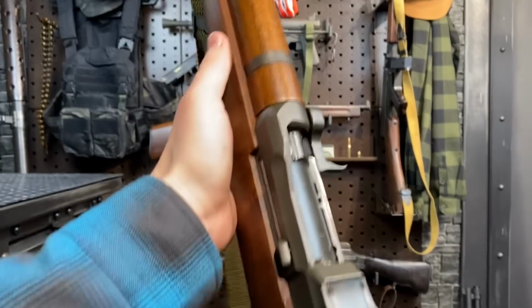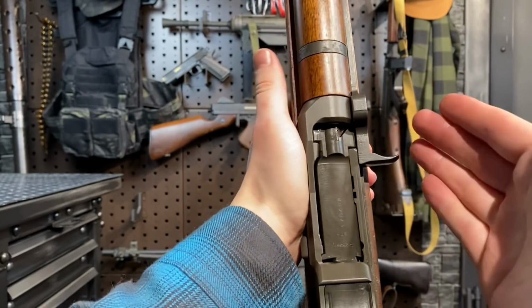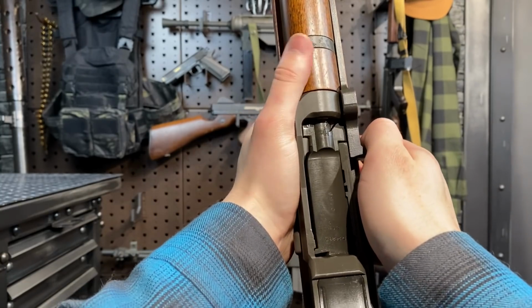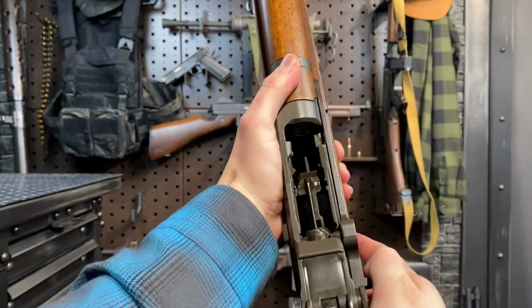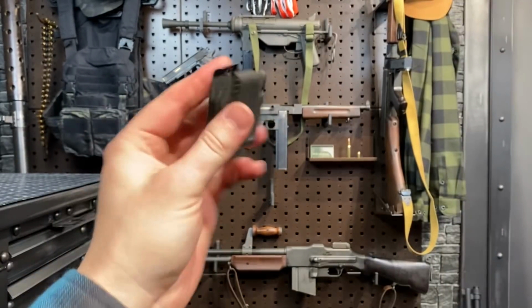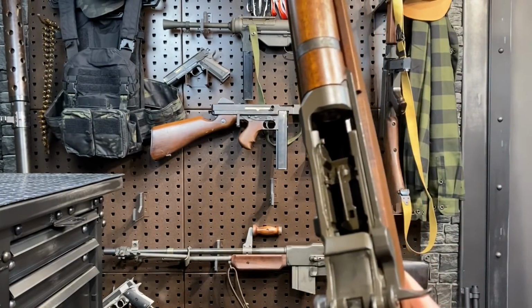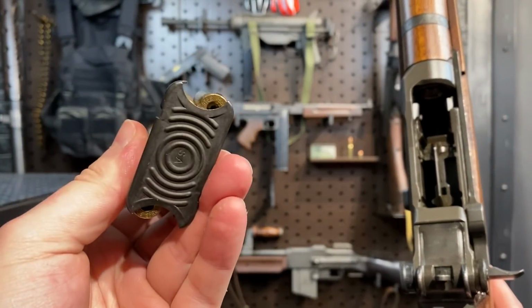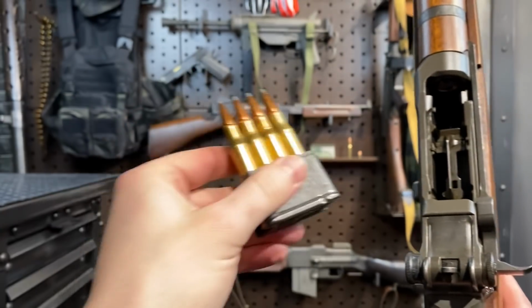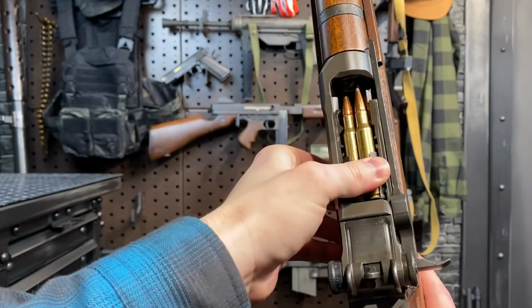And another non-period correct thing with this is I have a Holbrook device in here. So that means when you fire your last round and this thing locks open, it's going to spit out your old en bloc clip. It's going to be empty. The old ping. Take a new clip. These are dummy cartridges, by the way. You can see the primers are non-existent in there. Take this guy, line it up, push it all the way in, and watch this.